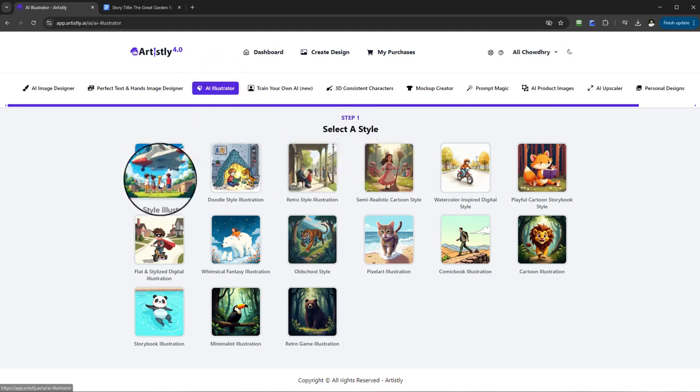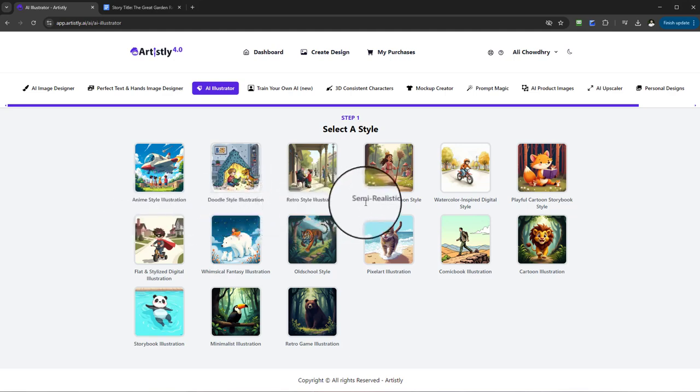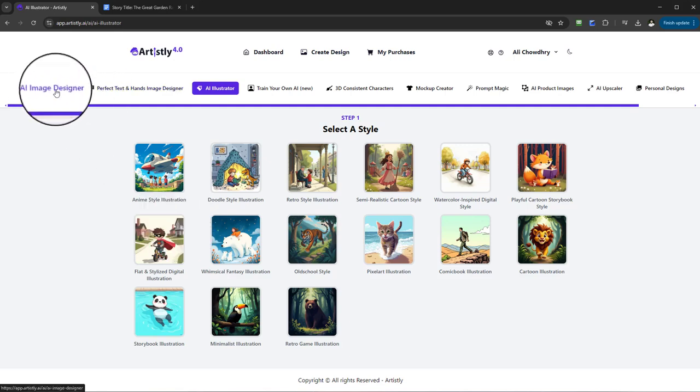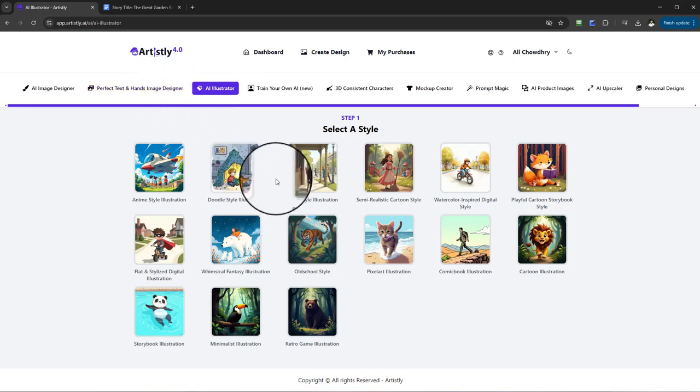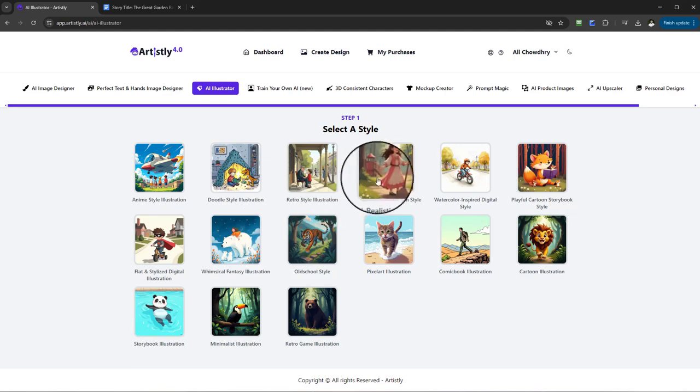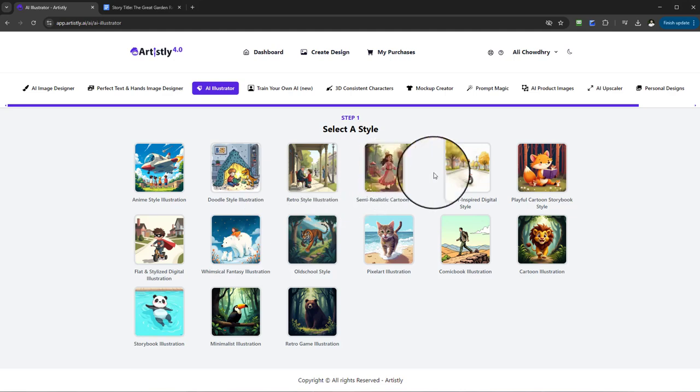So within the AI Illustrator, you can actually create different styles with anime, doodle styles, retro, semi-realistic cartoon styles, watercolor, playful cartoon illustrations. I mean, this goes fantastically well as well. So that's one option. We can use the AI Image Designer or the Perfect Text Enhanced Image Designer, but we've also got things like whimsical fantasy, different styles that you can use to really bring your books alive.